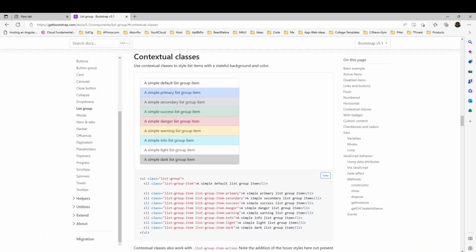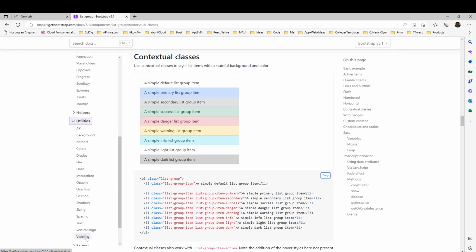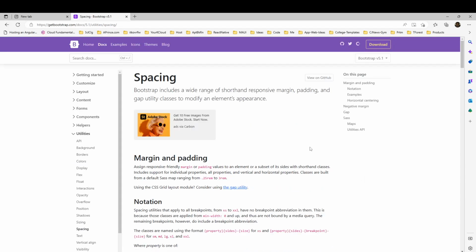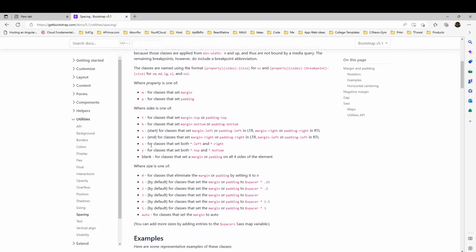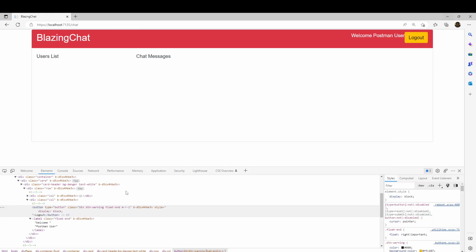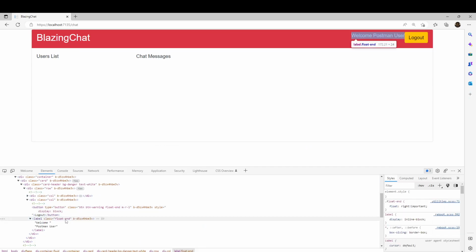Let's check again the utilities, spacing. M is for margin, top, bottom. Oh, start and end. Start and end. Let's add on this label MS1.